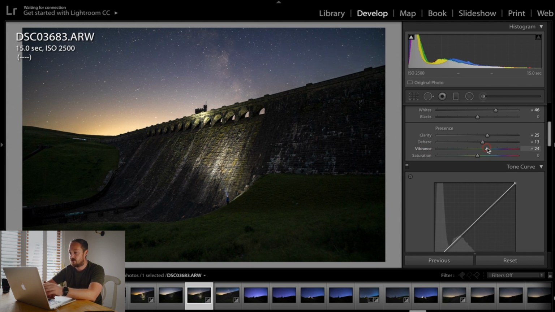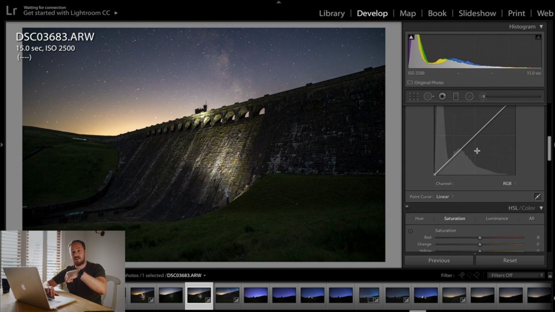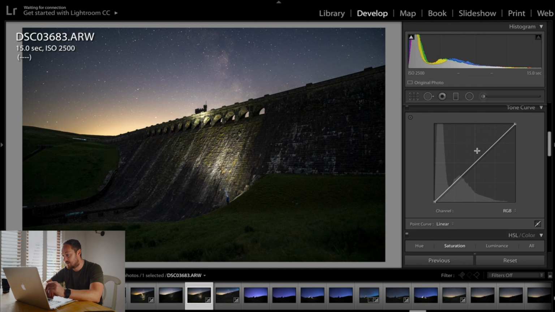So yes, from here you could do a global whole of the photo. I just want to increase the vibrance, want to increase the saturation. You can do that from here. But again, I generally tend not to. I sometimes put like one stop up of the vibrance, but I generally do that down in the HSL sliders, which are down below, and we'll get to that in a second.